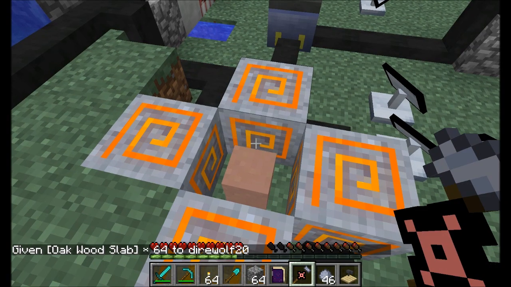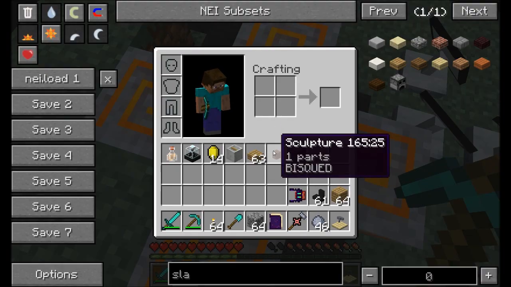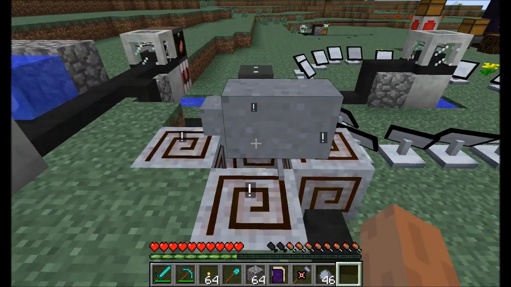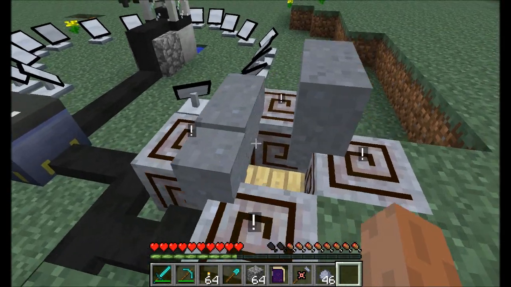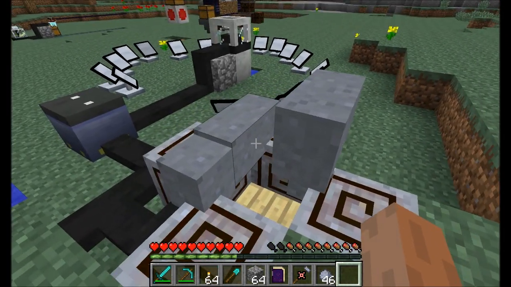Neat. So let me go ahead and pick this up. Hopefully this will work. Cool. Sculpture, 1 part, bisque, whatever that means. There we go. Okay, cool. So this thing is going to obviously cook up. We've got a pretty big sculpture here. Let's come back in a minute when it's done cooking up.